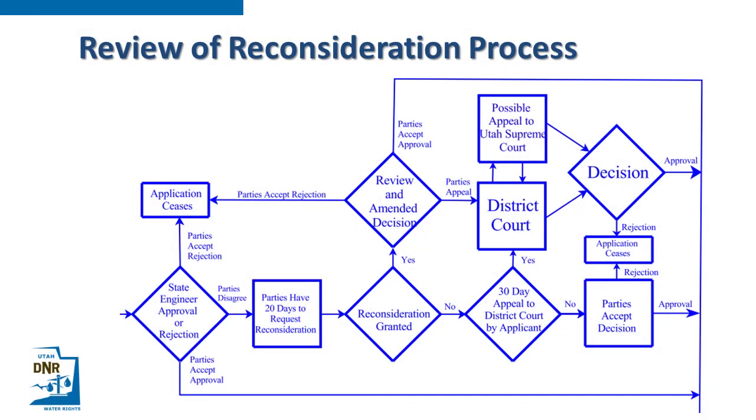To reiterate what the video outlines, if a party feels aggrieved following the state engineer's decision, they have 20 days to ask for reconsideration of that decision. They would file that with the state engineer's office, who would then send out notice to all parties. If reconsideration is not granted, they would then have 30 days to file a judicial review. Alternatively, a judicial review may be filed directly within 30 days from the initial decision, skipping the request for reconsideration step. The important thing to note is that there are remedies that parties can seek if they feel that they're aggrieved by the decision of the state engineer.